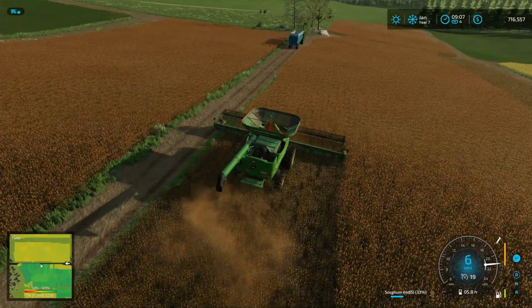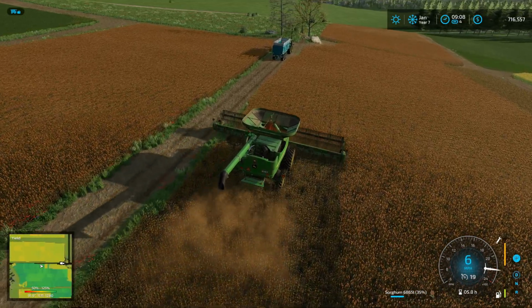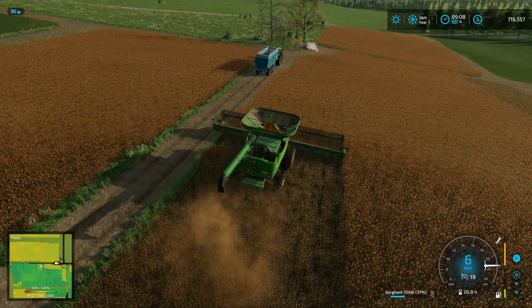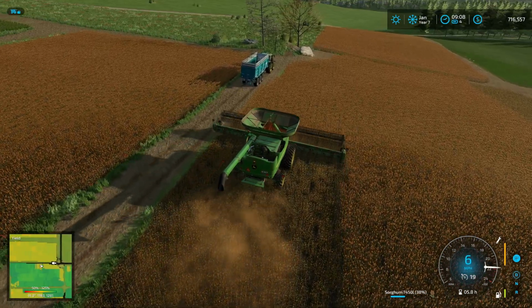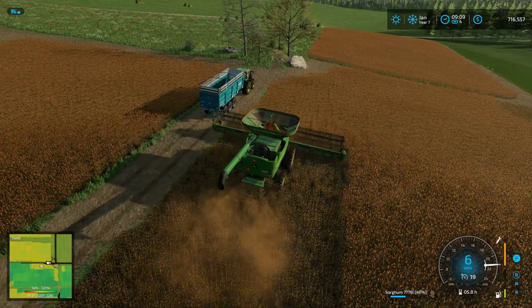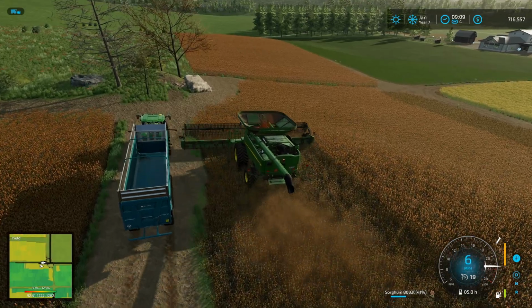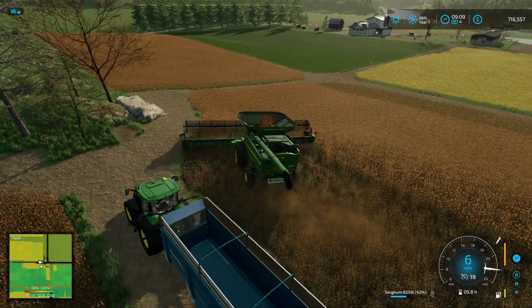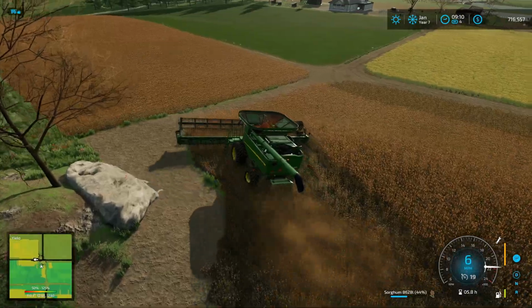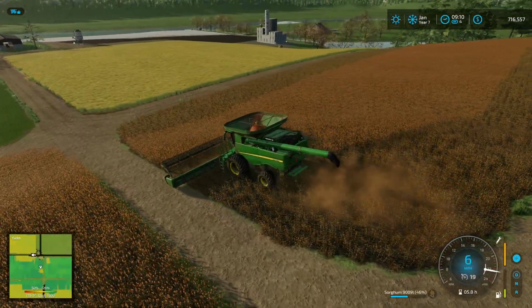I have considered maybe, this is a heavy maybe, combining these 3 fields and maybe putting like cotton in there, because we do have the financial ability to afford a cotton harvester. I never thought I'd be able to afford cotton on survival challenges, but it would be an option. Out of all, grapes, olives, cotton, sugar beet, potatoes, cotton would probably make the most sense.